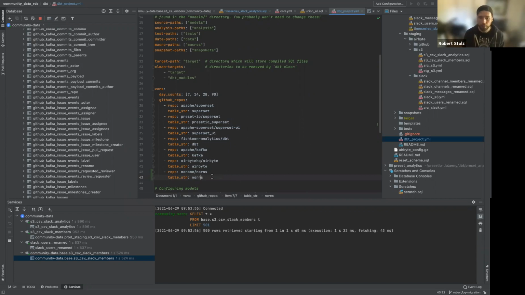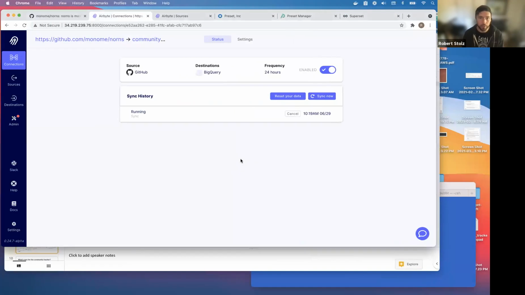Right, and then what's going to happen is this macro is going to take this table string and is going to insert it into a pattern, which is GitHub_table string_table name. And then basically is going to use this to just automatically stream all of the data into our system, not streaming in like the data engineering sense, but you'll see in a second.